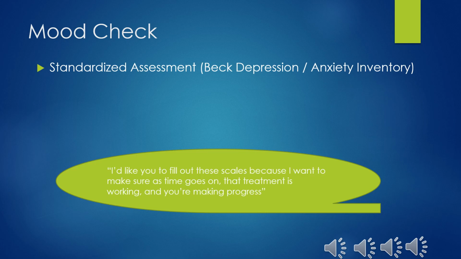You can also make it a little less formal by using an individualized scale. For example, you could just ask your client to rate the level of depression or anxiety that they experienced in the past week on a scale from 0 to 10 or a scale from 0% to 100%. So, you could just ask on a scale from 0 to 10, how anxious did you feel? 10 being the most extremely anxious and 0 being not anxious at all.